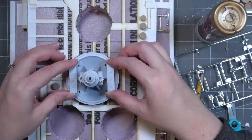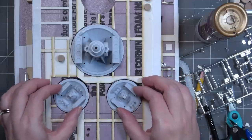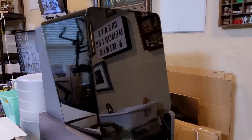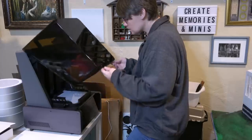Now I can add the transport cannon into the center and all the helper cannons — or maybe they're things that help it focus or laser focus, I'm not quite sure. You can let me know your theories. And since we need to make that last piece, let me introduce you to the Ultracraft Reflex 3D printer by Haygears.